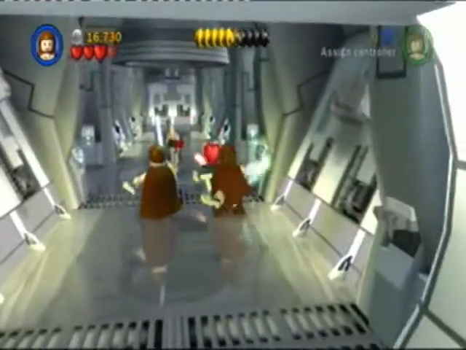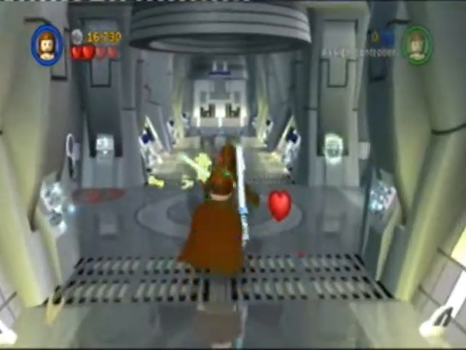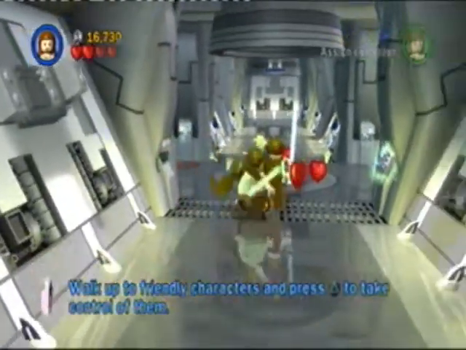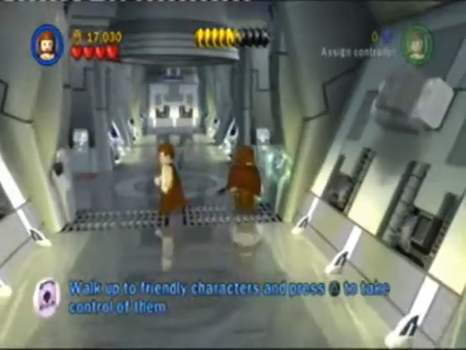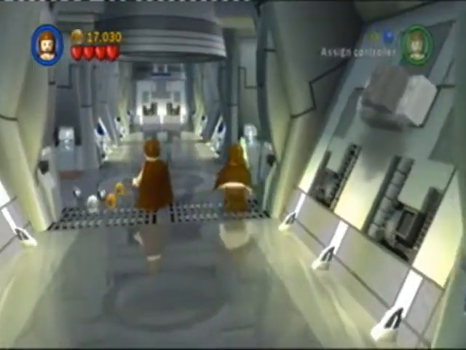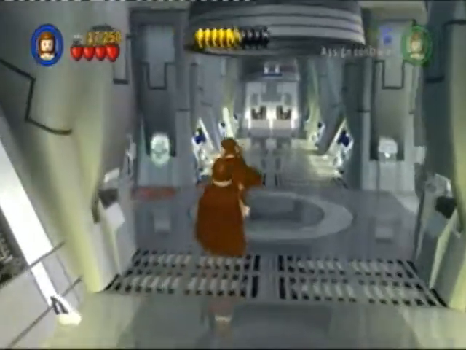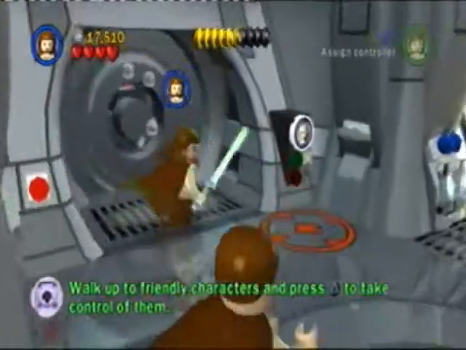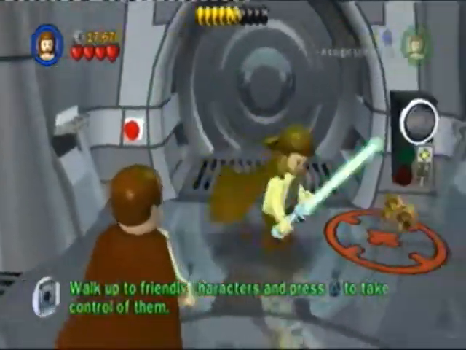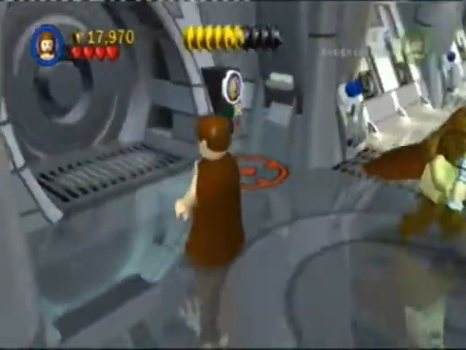Now, obviously in this level, this game includes the complete Star Wars saga, which is episodes 1 through 6: The Phantom Menace, Attack of the Clones, Revenge of the Sith, A New Hope, The Empire Strikes Back, and Return of the Jedi.